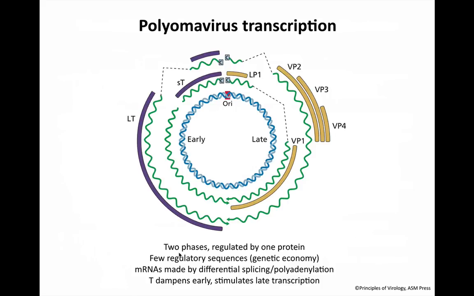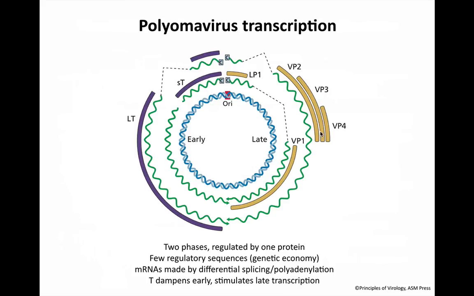This is a rather simple genome made up of double-stranded DNA. It has a single transcription initiation site from which all the mRNAs are made. And we have an early phase, which is synthesis of mRNAs shown to the left here. They initiate from the red box, which is labeled ORI. And you can see you have multiple mRNAs, and splicing gives you several different protein products, including the T antigen. And then there's a late phase, which encodes, again, a number of mRNAs, and these are mainly for structural proteins.